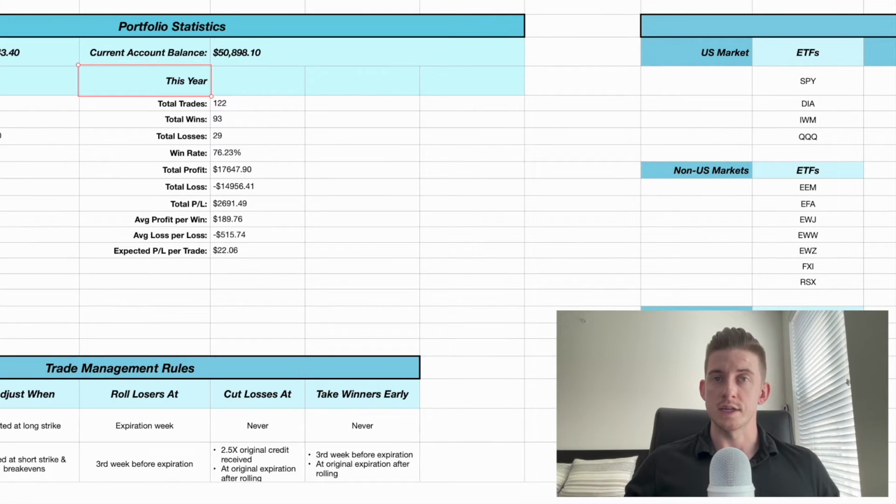Now that being said, you definitely don't have to have a tracking spreadsheet as complex as this, but bottom line, in my view, you should have some way of tracking your trades and some important details about each one, right? Because bottom line, the best way to learn and improve your trading is to analyze past trades and past mistakes and to figure out new ways of being better in the future.